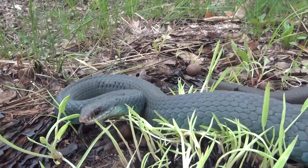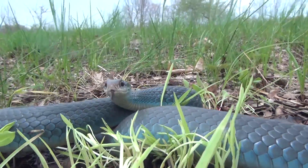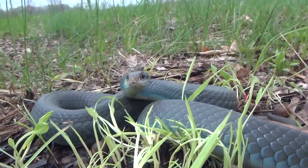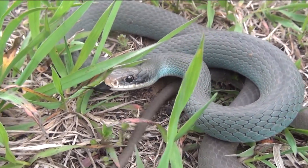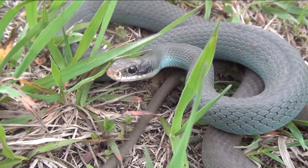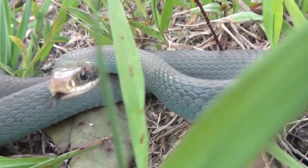That didn't prevent us from finding other snakes that would also use a specialized means of defense to intimidate a would-be predator. Listen to how this blue racer rubs its scales together to produce an annoying high-pitched sound, very similar to nails on a chalkboard. And although it's not venomous, it will also vibrate its tail much the same way as a rattlesnake. If all else fails, perhaps a bite to the face will do the trick.